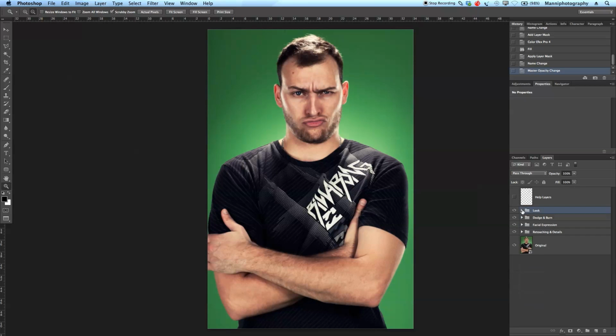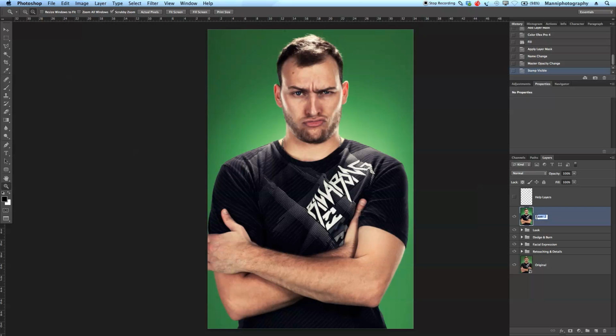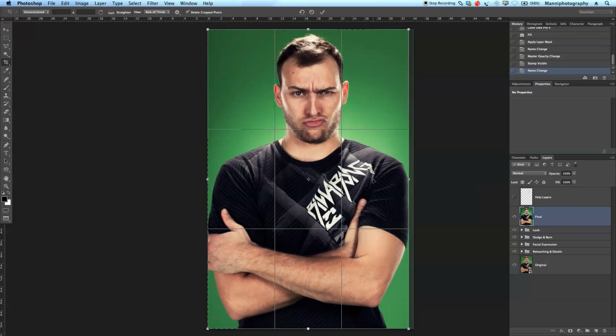Okay, so that's basically all. Now I'm going to create again a master shortcut, Command Alt Shift E, and we're just going to rename this to our final layer, and we're most probably going to crop it a little bit, and then I'm done. Okay, so then also going to rename this now to final, okay, and going to go into the crop tool over here, and I'm just going to crop this a little bit, or actually not going to crop my frame over here, otherwise everything will be different now.